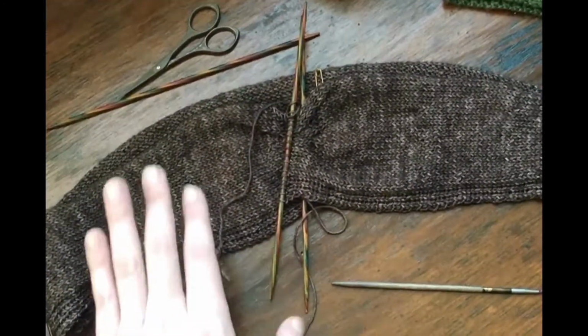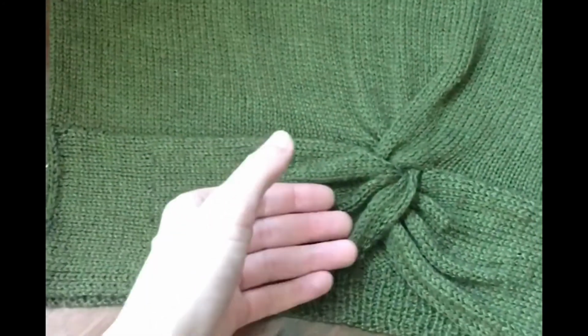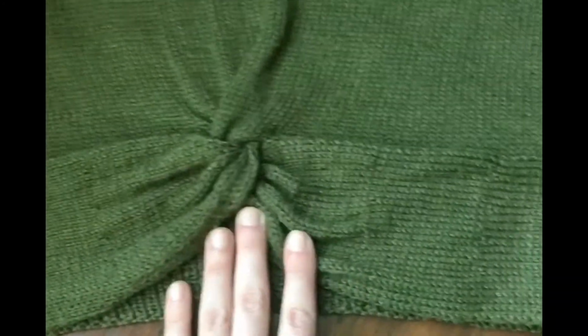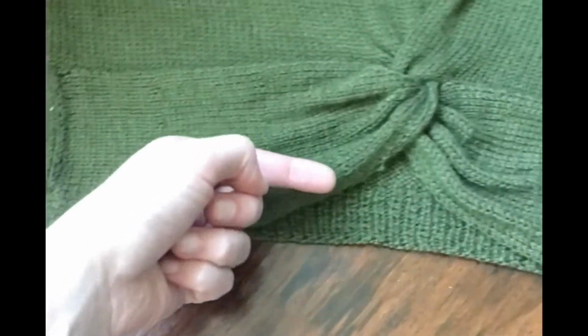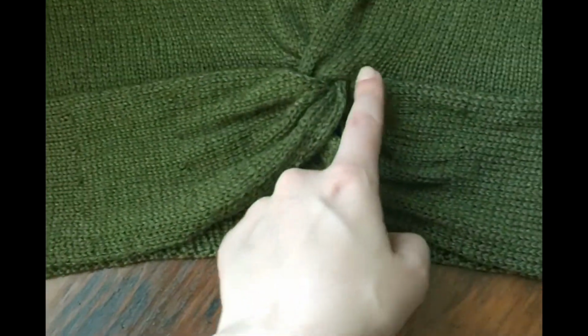So before we get started on this version here, I'm going to show you the general look that we're going for on the original sample. So we have sideways knit pieces that kind of twist up and around each other to create the twist front. The construction starts with the back hem, and then you pick up along each side here and there, and then we'll pick up along these edges and then knit upwards from there.